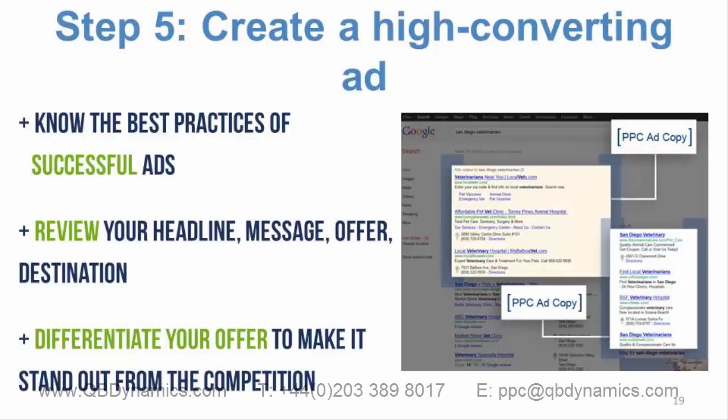Now, this is where the magic actually happens in PPC advertising. If you can write a good high converting or high performing ad, you can absolutely crush your competition, which doesn't do quite as good a job. If you're going to do PPC advertising, you really do want to know the best practices in terms of successful ads. You want to spend time studying those best practices, study your competition, study people writing very effective ads in other industries, and learn those best practices and incorporate them into your ads.